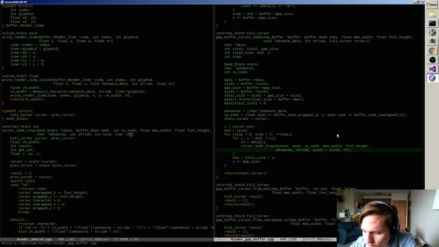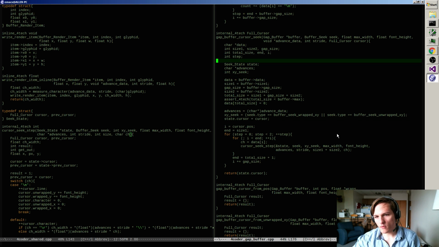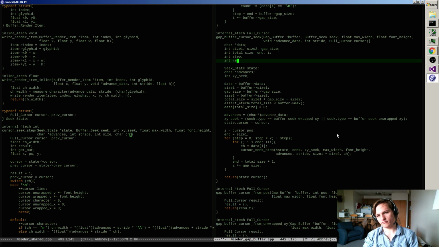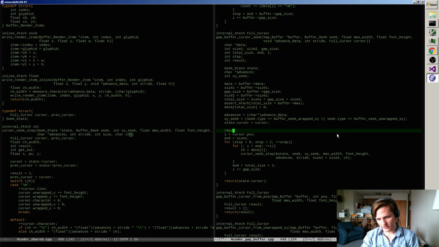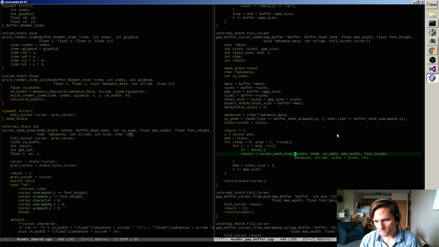And then what I need is a result, which I think I put up there on this one. And result will start off as a 1. And result equals that. And basically, this loop here has to end if result ever becomes 0, so that we get the one that the function decided we should stop at.